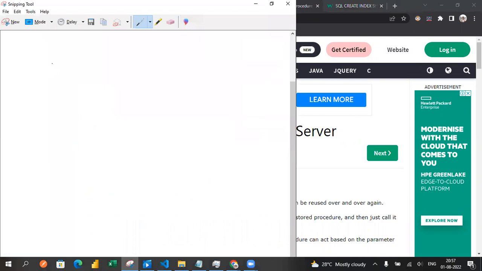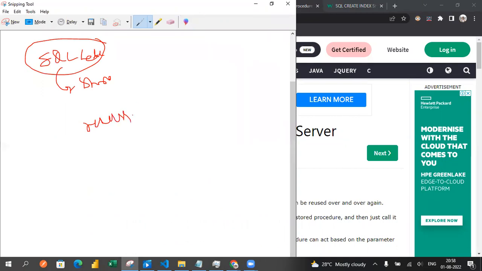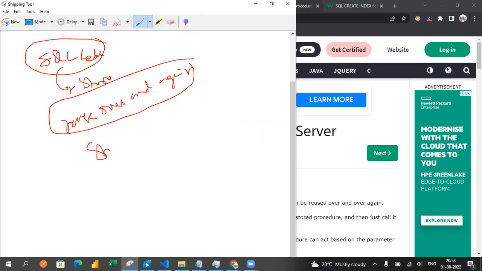So you have SQL code and I need to store it. I don't want to write this SQL query or SQL code again and again. I need to reuse this, just for simplicity of understanding. So how is the stored procedure helpful in this case?